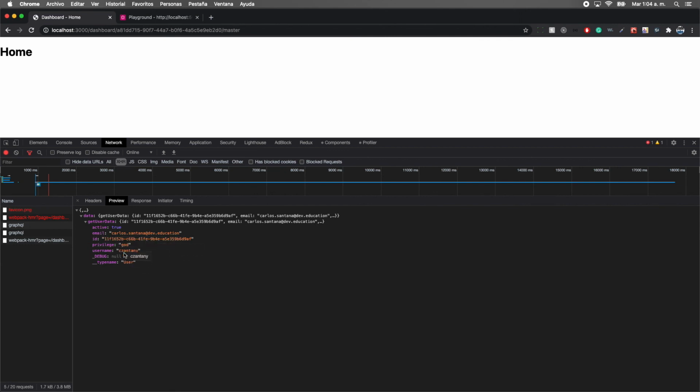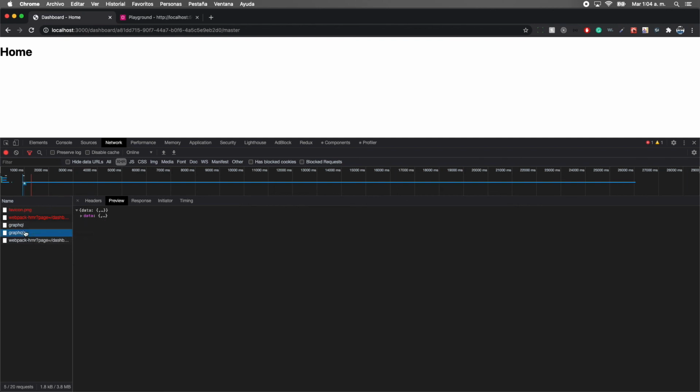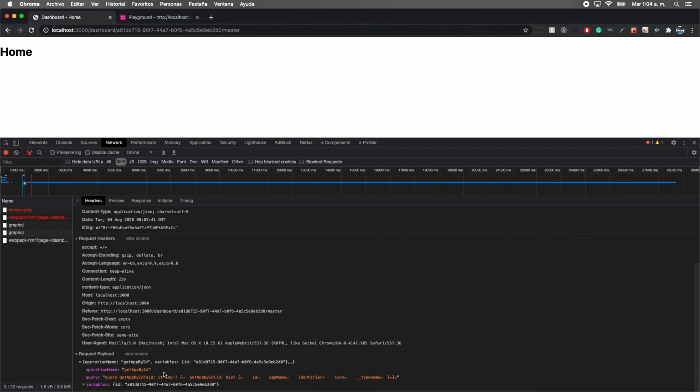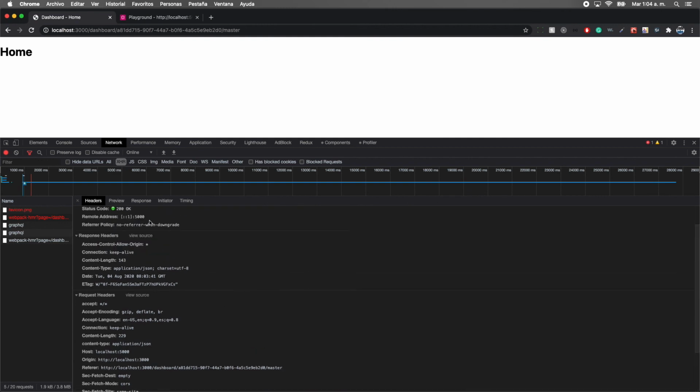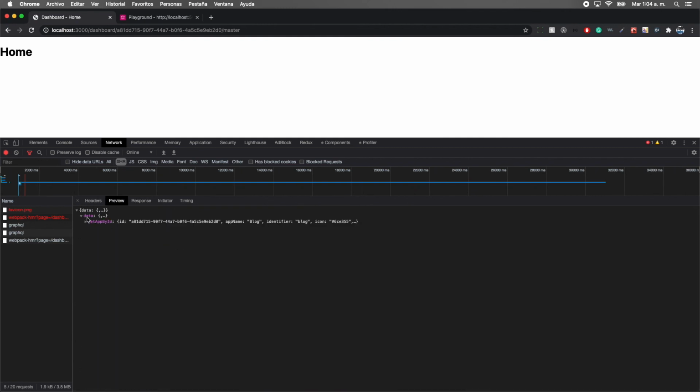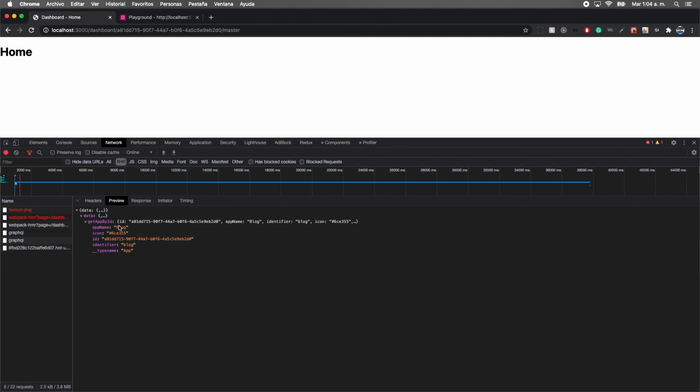Like email, ID, privilege, username, whatever. And then we have the second one, which is getAppById. And it's returning the information of that application. It's a blog, this color on the icon, this is the ID, and this is the identifier. So that means it works.